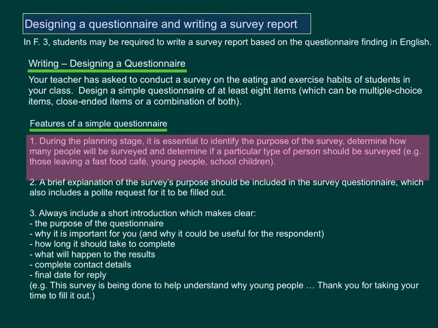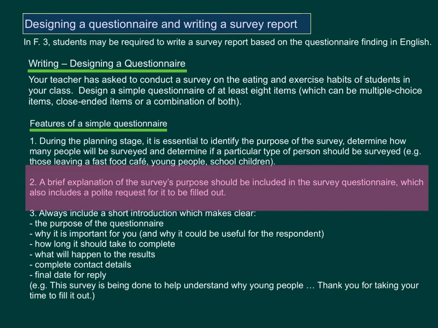For example, those living near a fast food cafe, young people, school children. 2. A brief explanation of the survey's purpose should be included in the survey questionnaire, which also includes a polite request for it to be filled out.